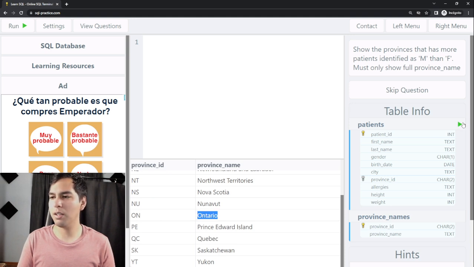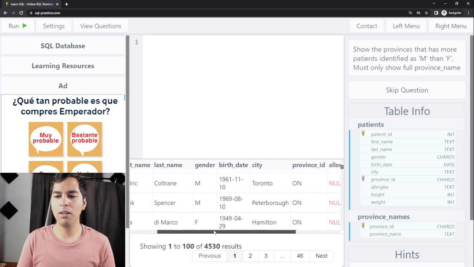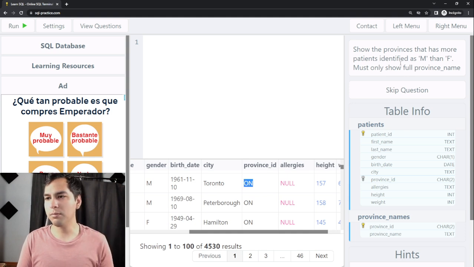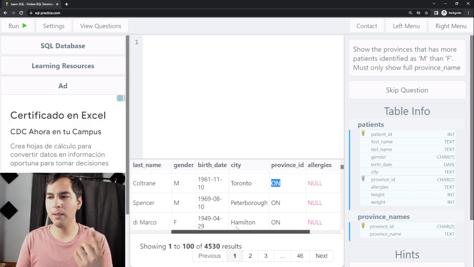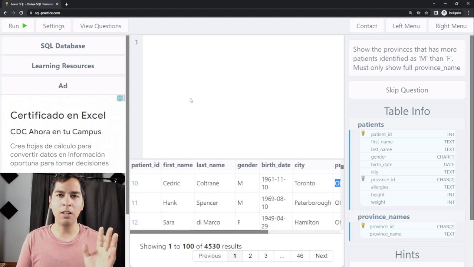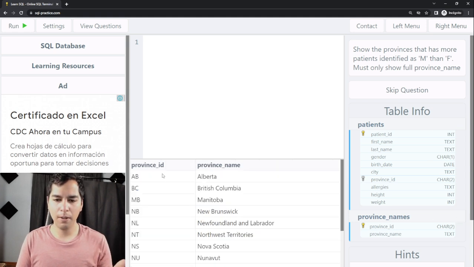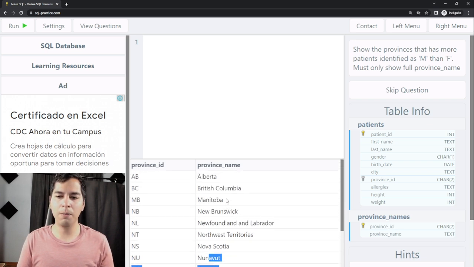Okay, so that patient number 10 comes from Ontario. So that's one. And we need to count how many people are in each province. Okay, let's say we have 10 provinces: Ontario, Quebec, Yukon, so these are the provinces.